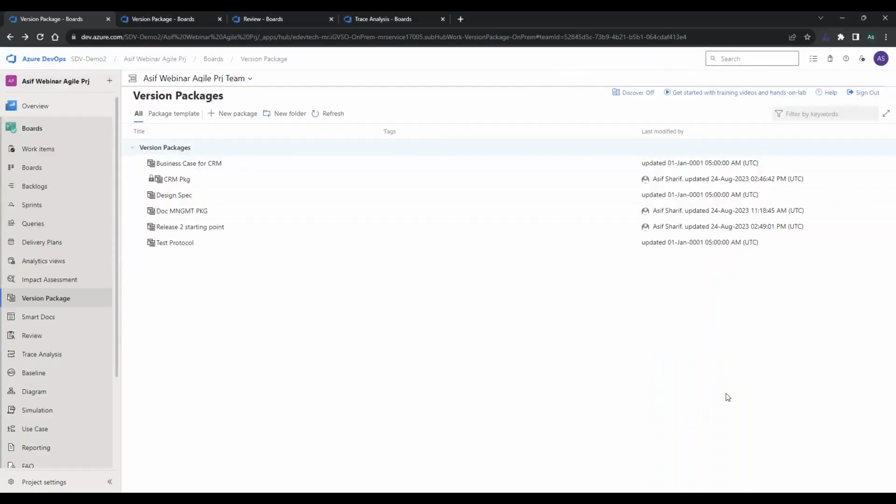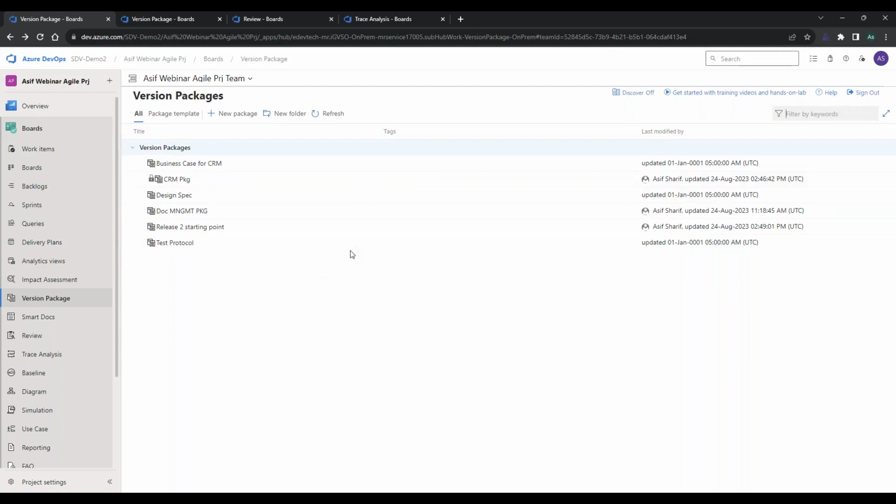All right, so you should be looking at the new update one UI of Modern Requirements 2023 update one. One of the changes we have done across Modern Requirements is all of our browse pages, where you can see the folder structure and the artifacts in it, now have a full screen view, just like the query view does. Microsoft evolved from a different design to this design. We are also now implementing the same. Of course, this view is much more powerful because you can search on it and you can see more data and so on.